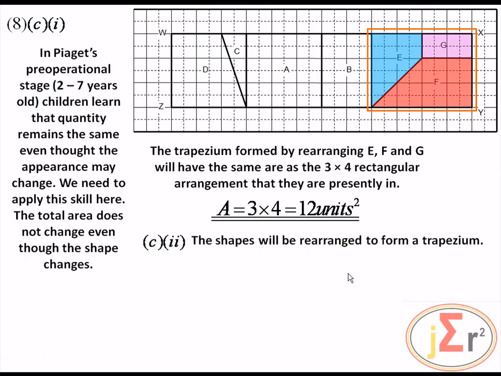Now, the shapes will be rearranged to form a trapezium, because we need to also show how the shapes may be arranged to form a trapezium. We need to sketch the trapezium, clearly showing the outline of each of the 3 parts. That's not difficult on computer. So there we have the trapezium.